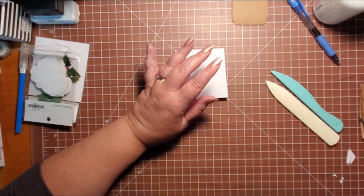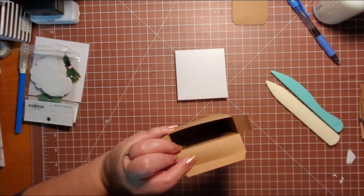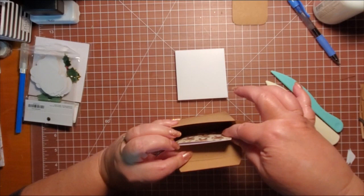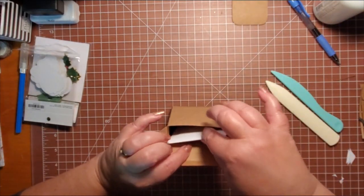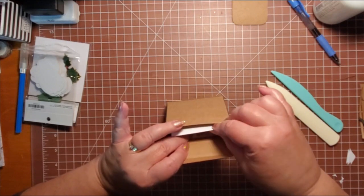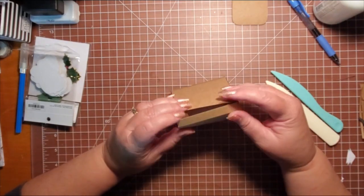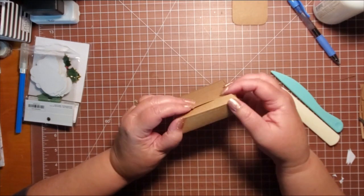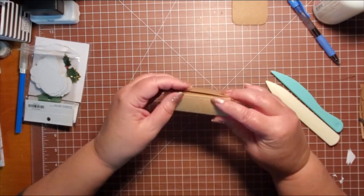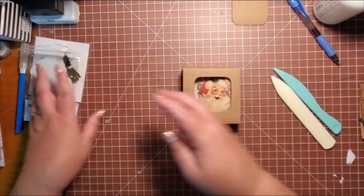So then these fit very nicely into your box. We have a card, and like I said, I like to put 6 cards in here and 6 envelopes, and they fit nicely into the box. I put a variety of cards. I don't put the same card, though if you want to do that, you can. And it closes up nice and makes a very nice box.